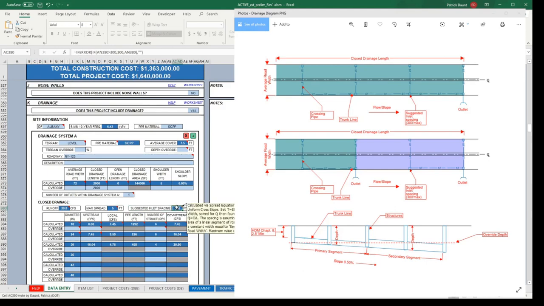So if your calculation of your max spread is greater than 300 feet, or the allowed distance is greater than 300 feet, you'll just see 300 no matter what you do. But I know a couple of values that I can change in order to get that below. For instance, if I drop this to 2%, you'll see that now we're only allowed 87 linear feet of inlet spacing before each inlet exceeds the 5-foot puddle spread.